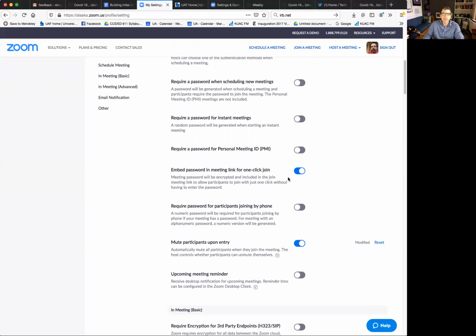So if they only have to click once, that's far better than them having to click once, remember a password, dig out the email that has the password, etc. And if I'm going to put the link and the password in the same email anyways, I just feel it's better to let the computer do it for me.